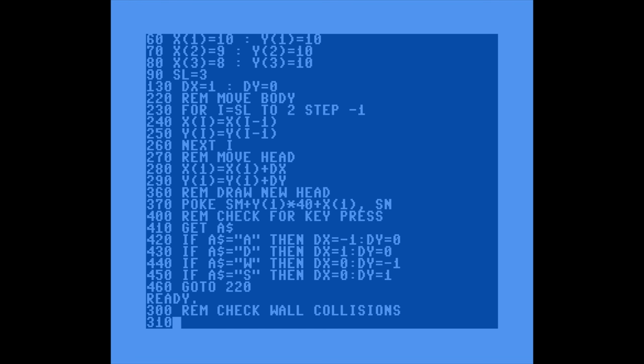It's a little long if statement, but we can do if our x1, again, this is where the head is, the first item in our array, which is our head.